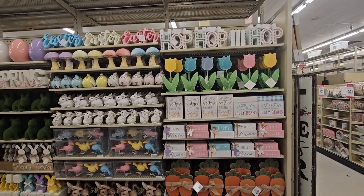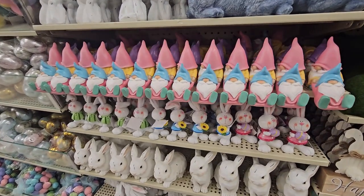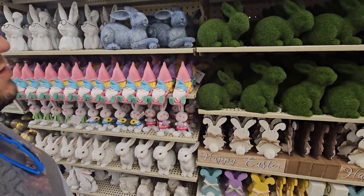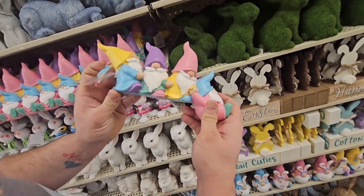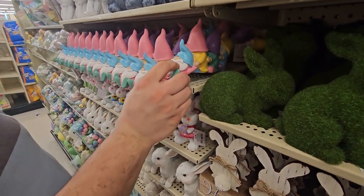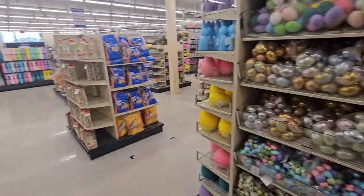If you want statues or decorative stuff, they've just got you covered — look at all of this! And you know which one I'm going to. Look at how cute it is! Oh my gosh — Angie, you have to take one of these out so we can see. $13.99 — that is adorable! He looks like he's hanging off the edge, held by his hands. So cute! And we've got more decorative eggs.